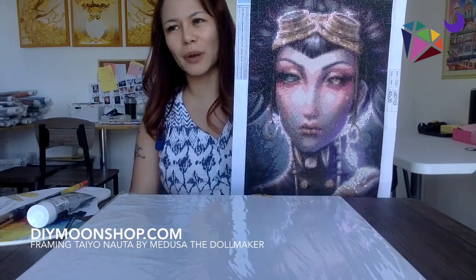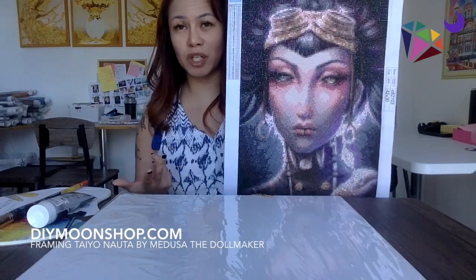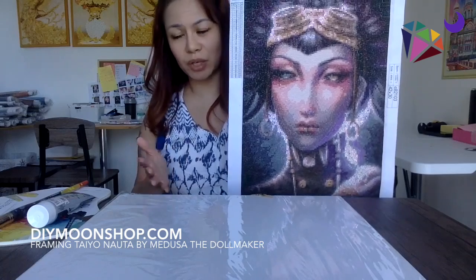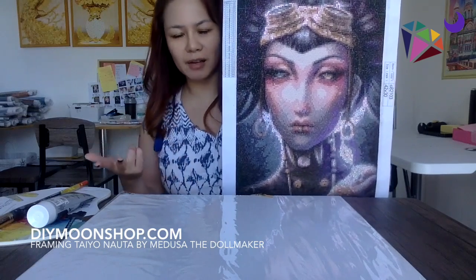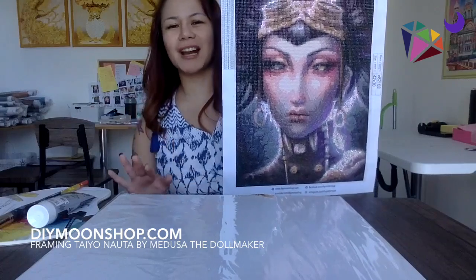And basically, we only have two kinds of weather in the Philippines. It's either the wet weather or the dry weather. Right now, it's the dry weather, which means it is also very hot. The only time it ever gets kind of cool in the Philippines is during the stormy season, which is the rainy season. But we don't really have like winter, spring, autumn. We only have summer. Wet summer and dry summer. So we're on the dry summer right now.